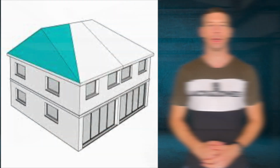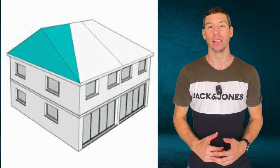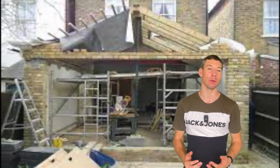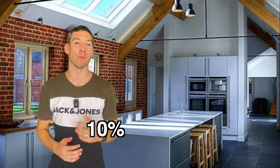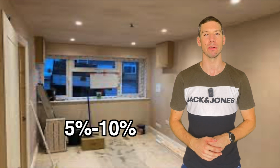Adding space. Adding space to your property can increase its value. If you have a loft that's collecting dust, consider converting it into an extra bedroom or a home office. You can also convert your garage, and if you have the budget for it, adding an extension can increase your property's value and square footage. Remember, just because you can add an extension, it doesn't mean you should. Do your research, because every house on every street has a ceiling price, and you don't want to exceed that, because you run the risk of not seeing a return from your investment when you come to sell the property. Adding more space to a property can increase its value from anywhere from 10 to 20% for extensions and loft conversions, or 5 to 10% for garage conversions.